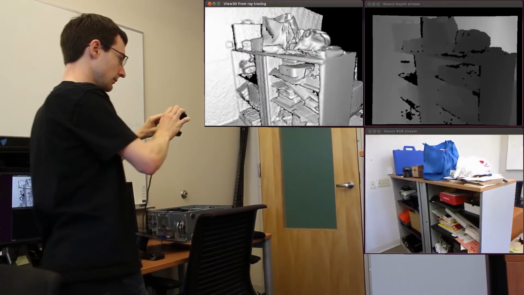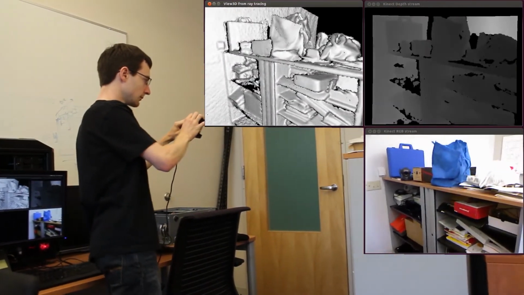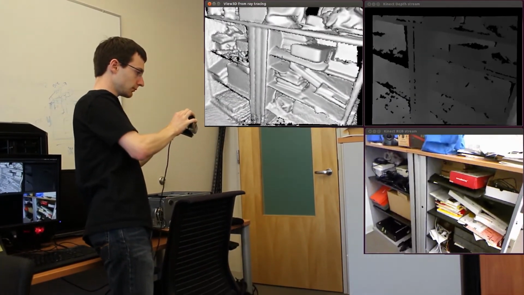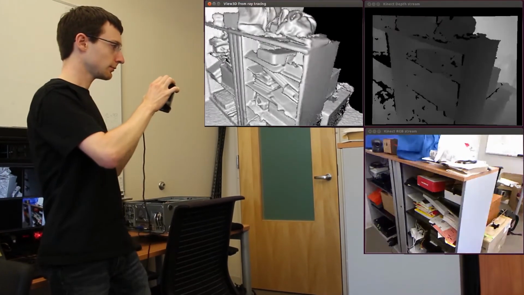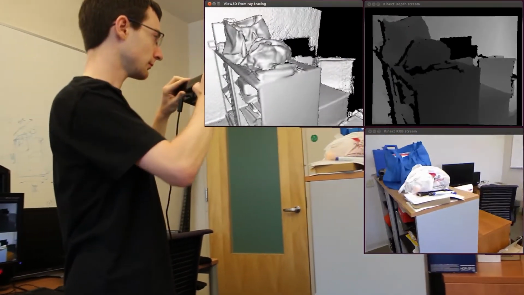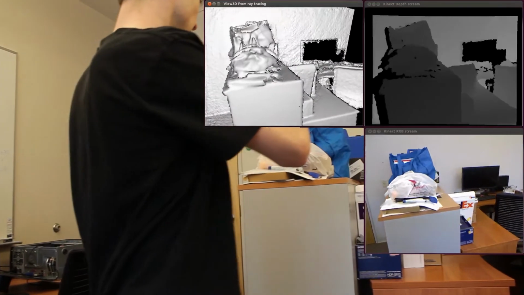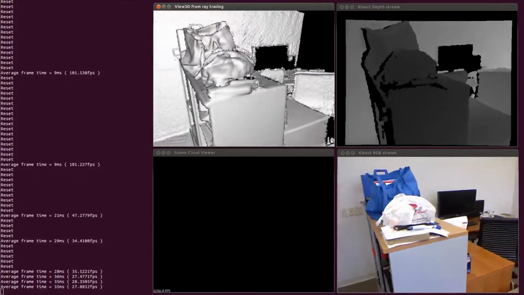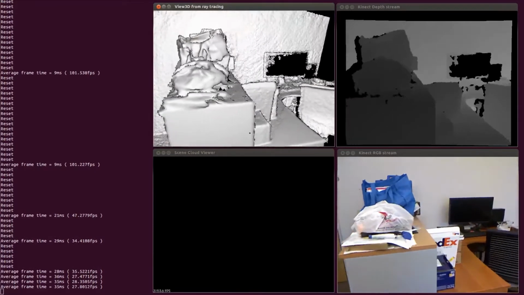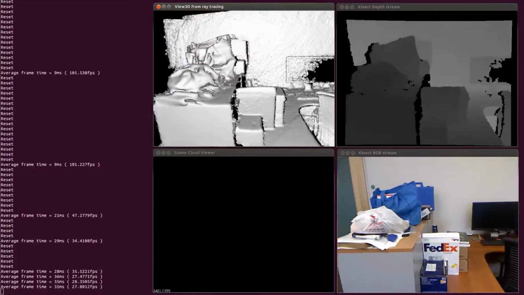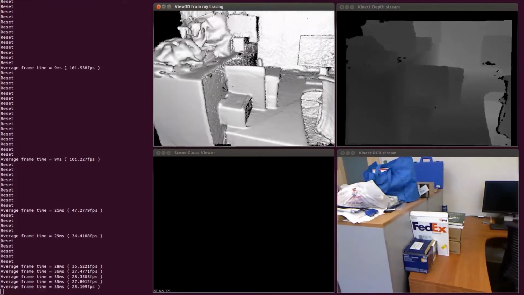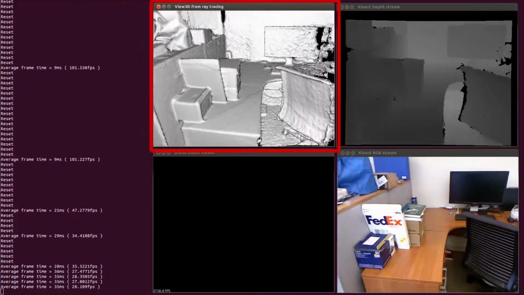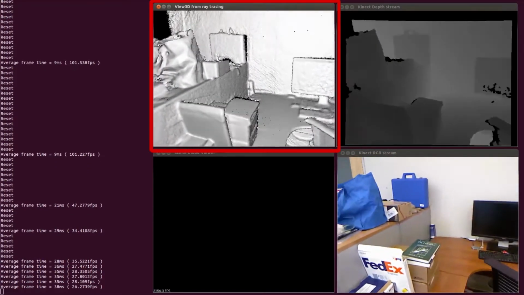This is a demonstration we created where we successfully ported a portion of the KinectFusion application onto an FPGA. Here we have the camera tracking portion of the KinectFusion application running on the FPGA. As you can see, as we are walking around the room and recording the scene, the reconstruction on the top left is being stitched together in real time.